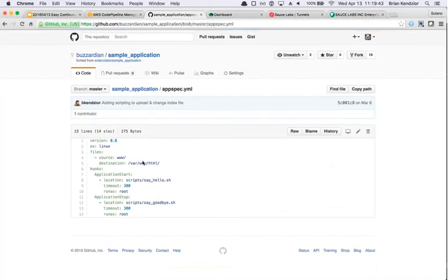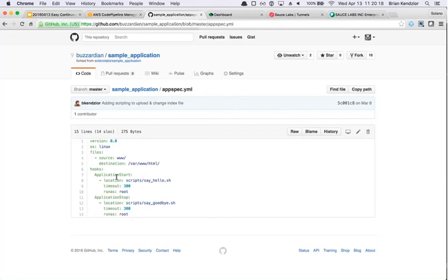And it's basically a long list of hooks. Right now, all I'm using is the application start and the application stop hook. But there are multiple hooks along the way, before your build gets stopped, before your build gets downloaded, and you can customize exactly how your deployment happens. But in this case, when application stop gets called before the deployment happens, what I'm going to do is run this script called say goodbye, and I'll show that to you guys in a bit, but all say goodbye does is stop Apache.